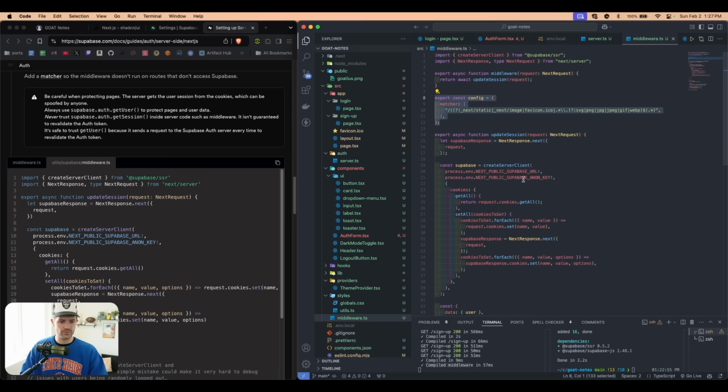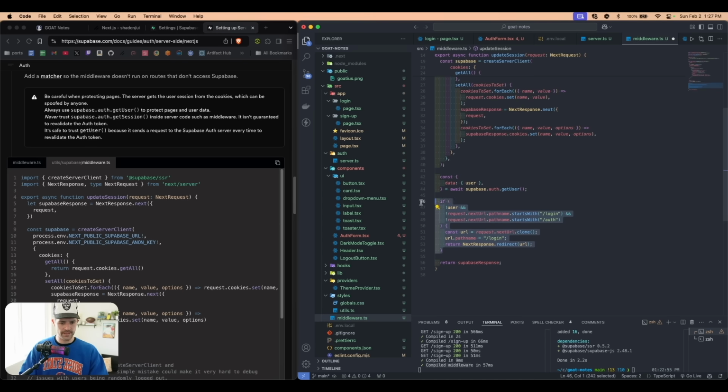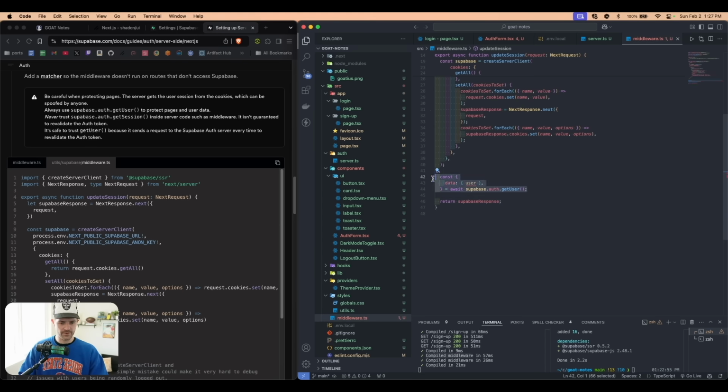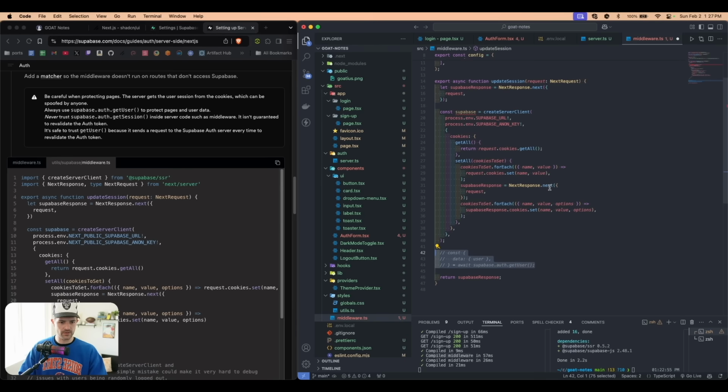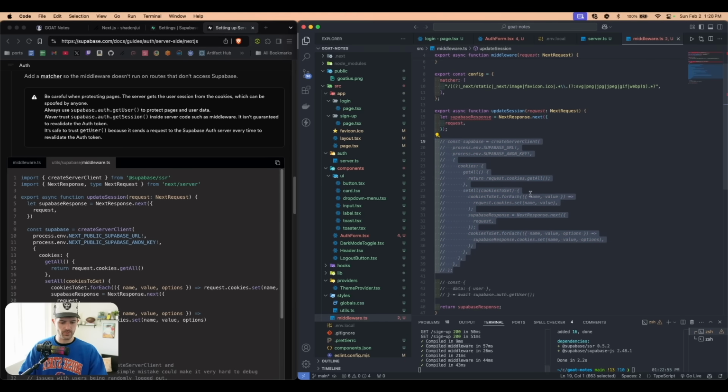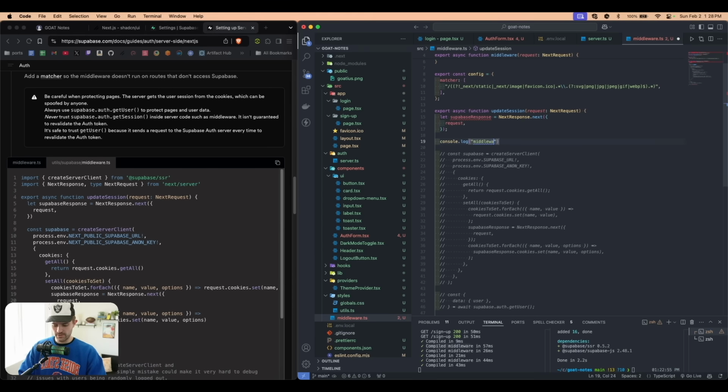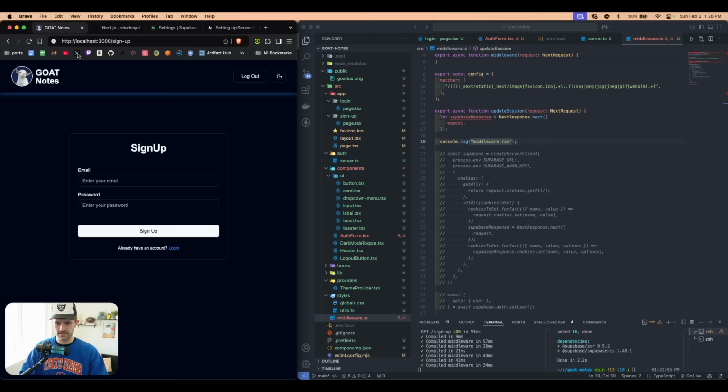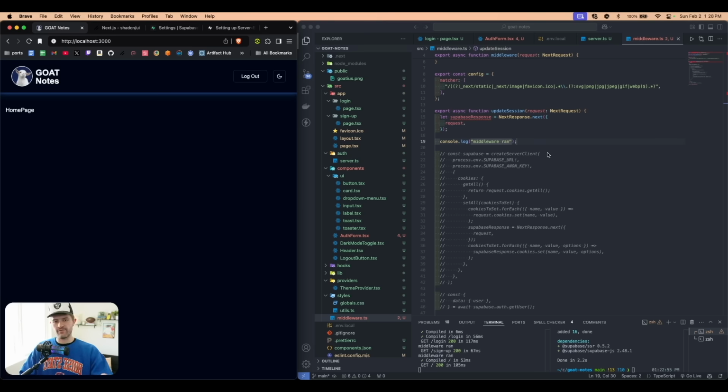And so what we need to do is change this. This says next public. We're not using next public, so just delete that. And then also we're going to get rid of this right here. And then for now, we can just comment this out. Let me also comment this out. We will be messing with this a little bit later. And let me just show you so I can console log middleware ran. This is going to log every time this middleware runs. So if we come to this and we go to the login route, yep, middleware ran. Let's go to that route. Yep, middleware ran. So we have it set up so every single route change, this function is going to run. We're going to set that up later.